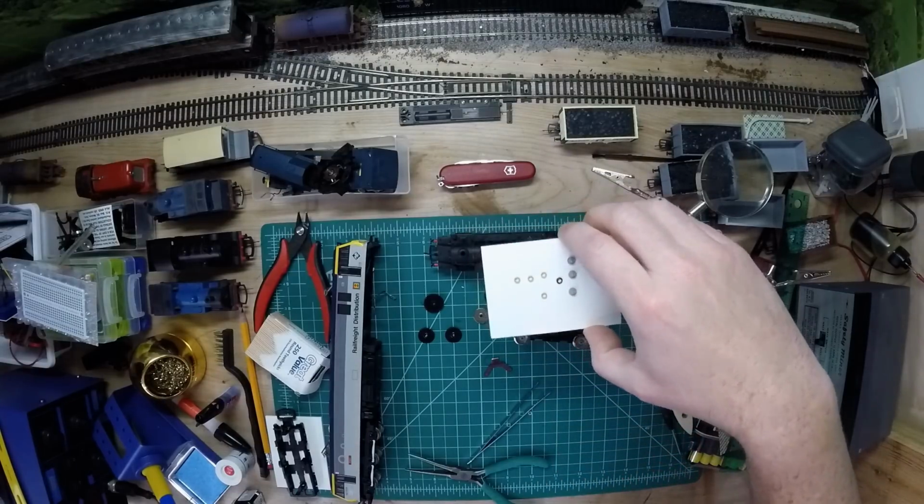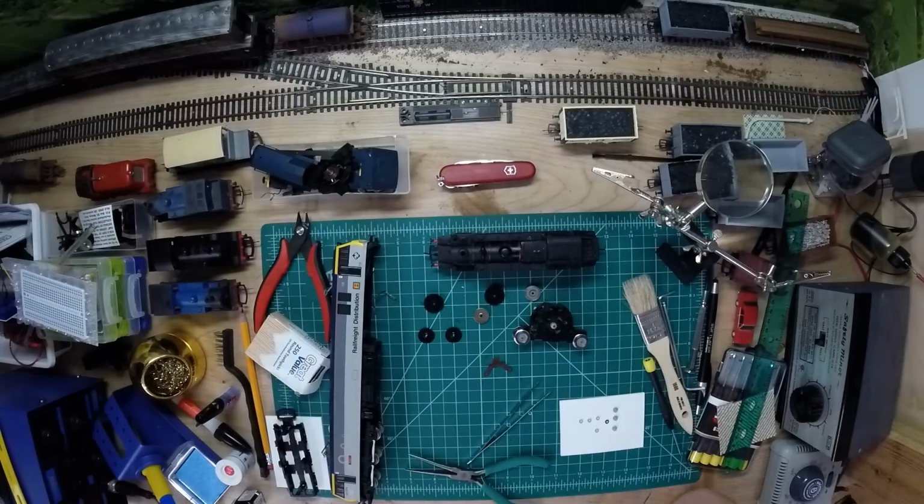The buffers here took me about, I would say, 2 or 3 minutes to figure out the dimensions. And then it was more trial and error, so it took maybe 10, 15 minutes to knock it up in Blender and print it to the 3D printer. It's taking about 2 or 3 minutes for the 3D printer to print one. And then it was a matter of just getting the size right.